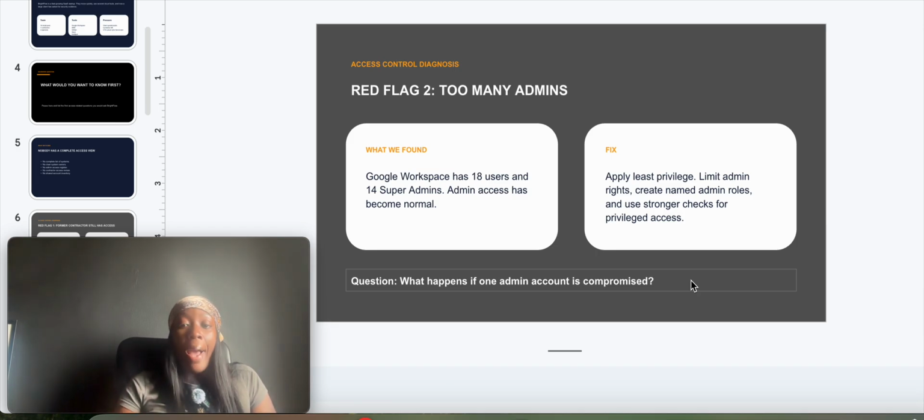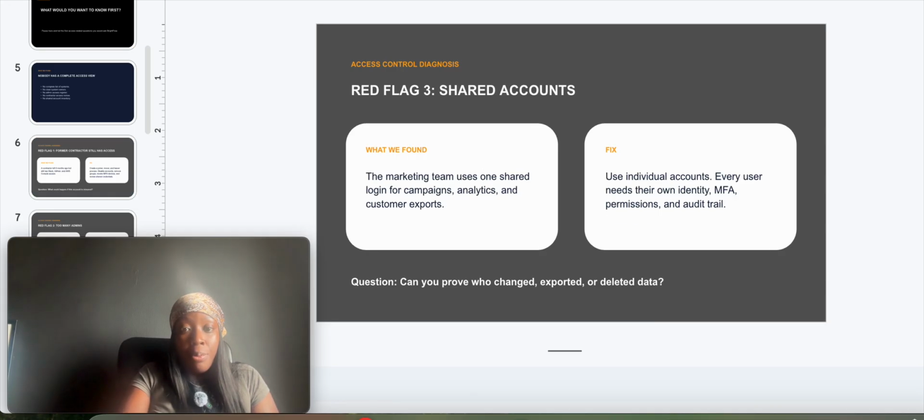And then what happens if one admin account is compromised? What we need to remember here is that privileged accounts have elevated privileges. So that means that they're able to approve payments, provision access. They have a lot more that they can do. So just imagine an attacker being able to complete the same actions that an admin account can, and that will kind of drive home how important it is to limit the amount of privileged access accounts that you have, or to monitor them quite tightly.